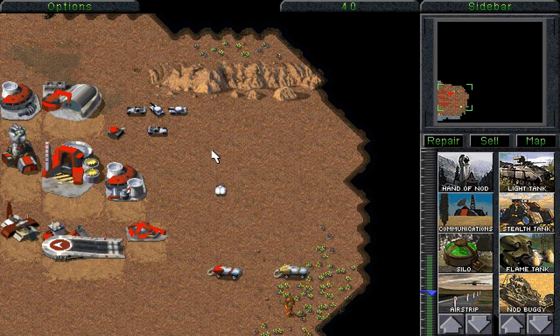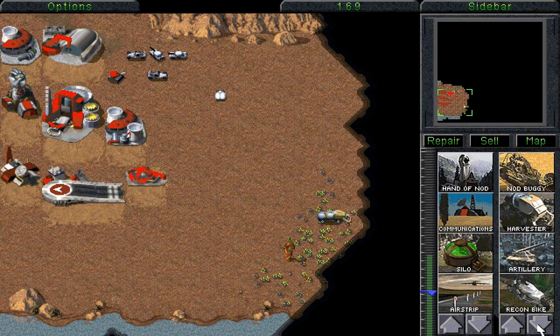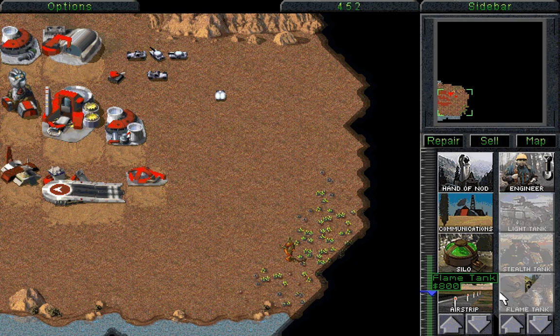Oh, very careful here. We don't want to destroy that just yet. Yes, sir. There's a bit of Tiberium. There's an unlimited source here, which is quite handy. Okay, what do we want to do? We want another flame tank. I think we want a few of these. The flame tanks are pretty good. Maybe four of them might do.